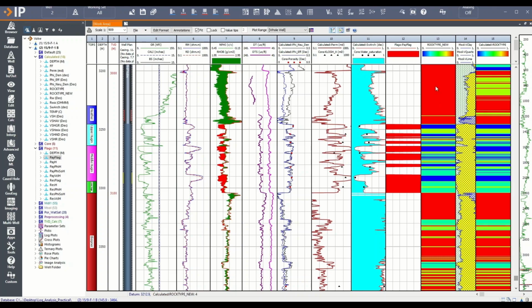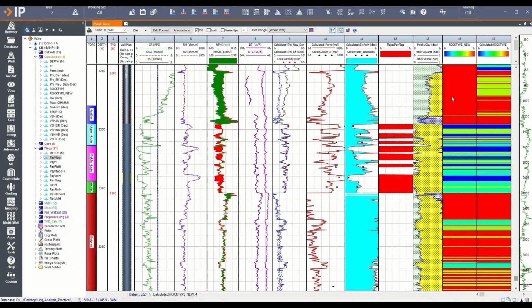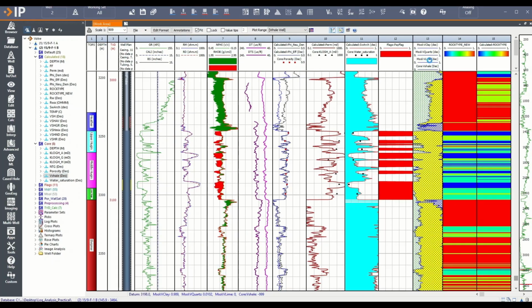Next we can display the lithology track. So lithology is already here. If you wanted, really, you can take the V shale, because generally it's good to display the core data.